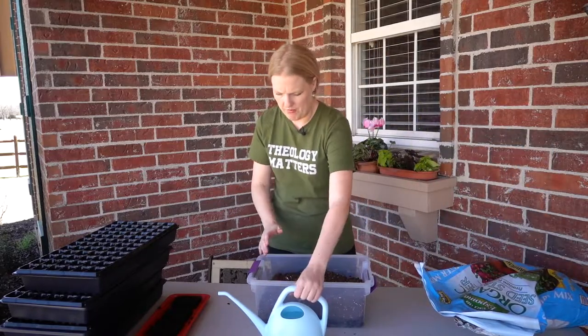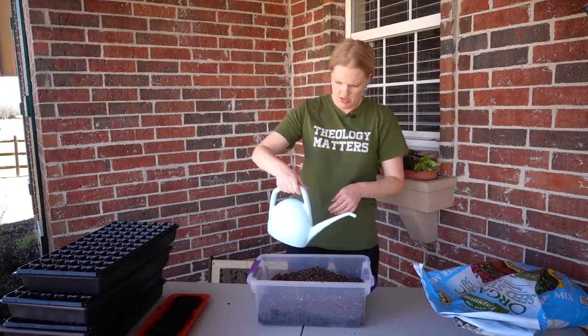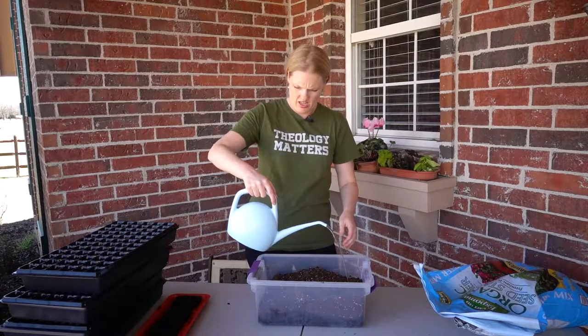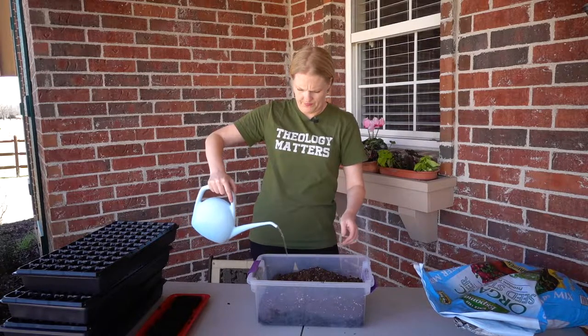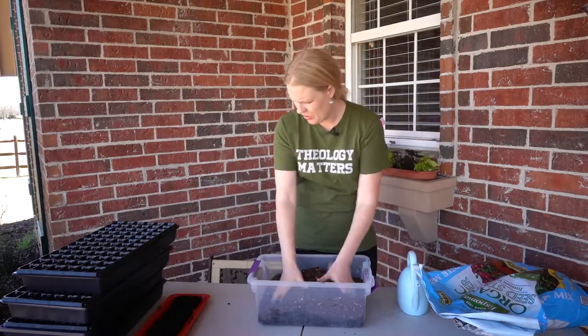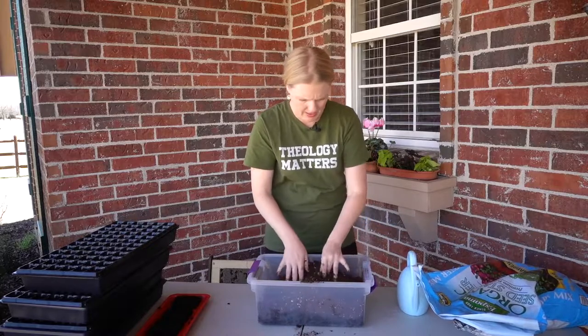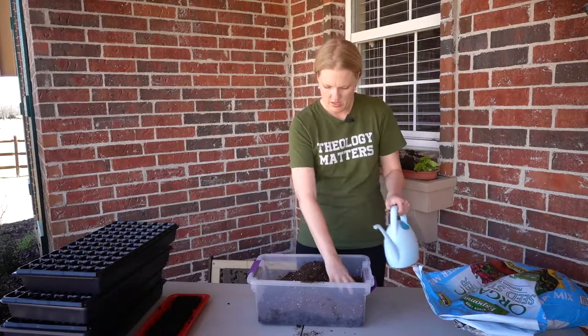Okay, seed starting mix. This is technically a houseplant water can. So it just made a huge mess. Okay, get dirty. Oh my gosh, that was not even enough at all.